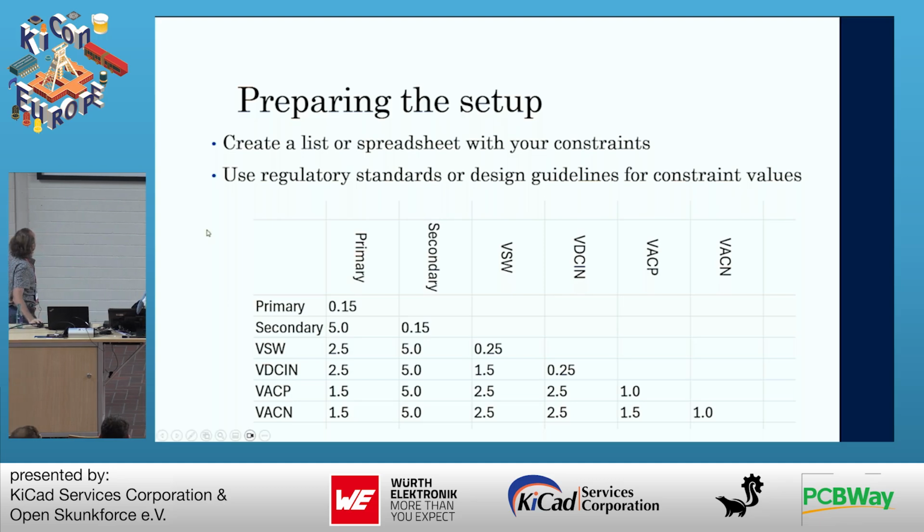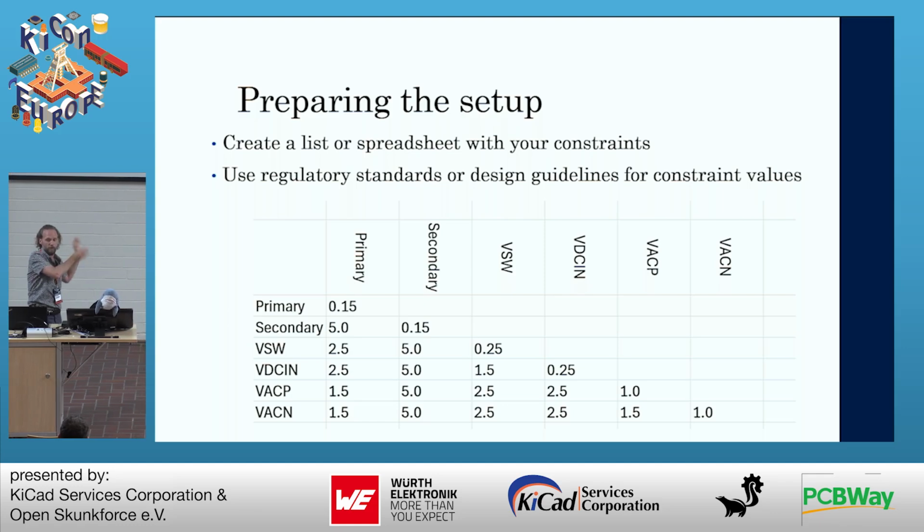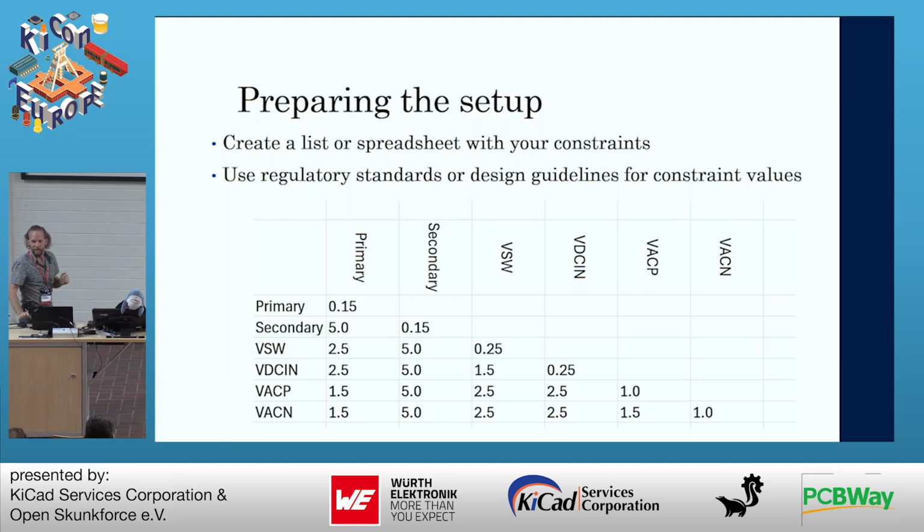So let's look at the examples here. Primary to primary clearance. So that's within the net class itself. I put that at 150 micrometers. That's just the limitation of whatever manufacturer I decided to use. Secondary to primary. Remember, we're not talking about secondary voltage in general and primary voltage in general. We're talking about the net class secondary to the net class primary. Those are 2 net classes. I set that to 5 millimeters. Again, if you're doing high voltage design, you better consult somebody who knows what they're doing and ask for numbers for your design. Don't take my numbers for it. This is just something that could be totally made up. Don't kill yourself.